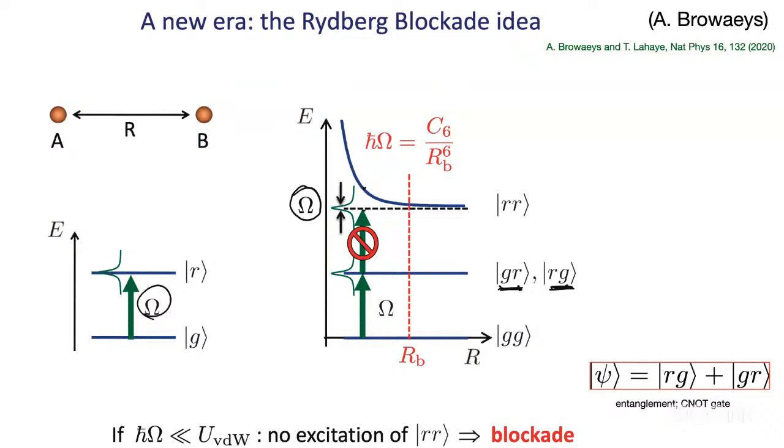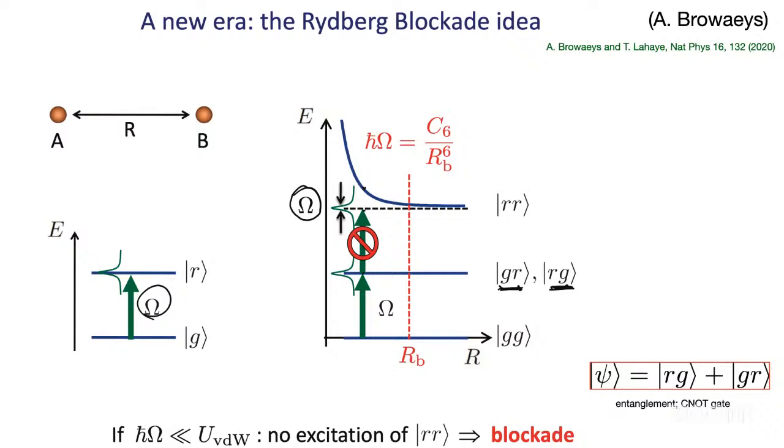So what makes Rydberg atoms special is, I believe, the most important thing, the so-called Rydberg blockade mechanism. It goes as follows. Suppose you have two atoms, A and B, at a distance r away from each other, and you would like to excite them from the ground state G to an excited state R. Then with the Rabi frequency omega, you can excite from GG to GR and RG. So in general, they will be in a superposition that entangles them. However, an excitation to RR will essentially not be possible because these two atoms repel each other.